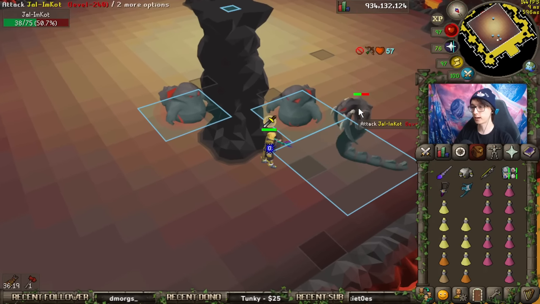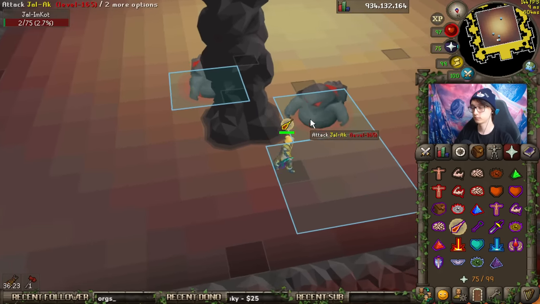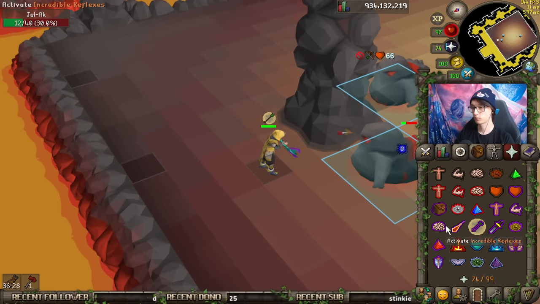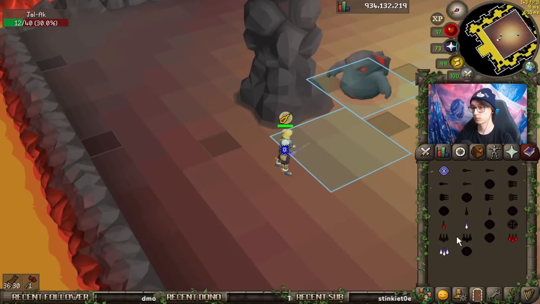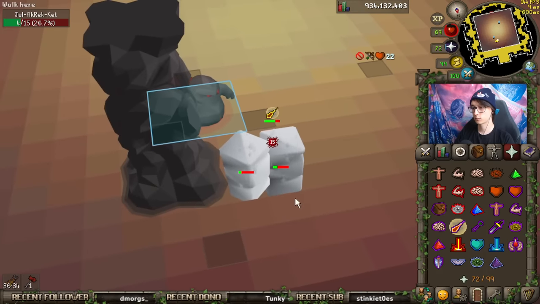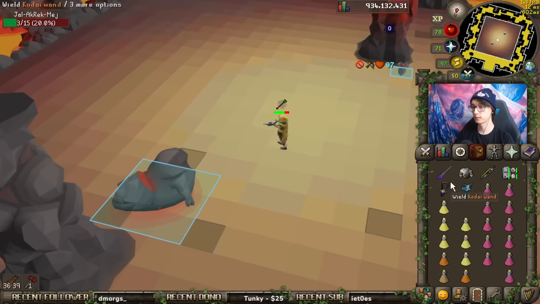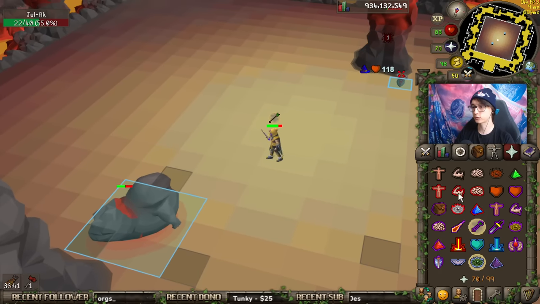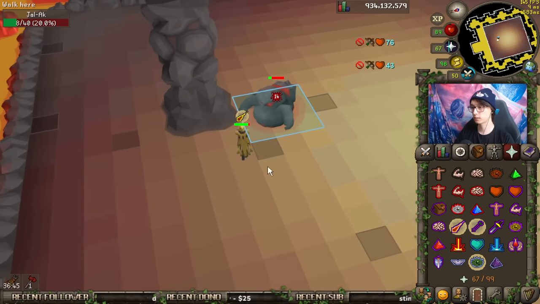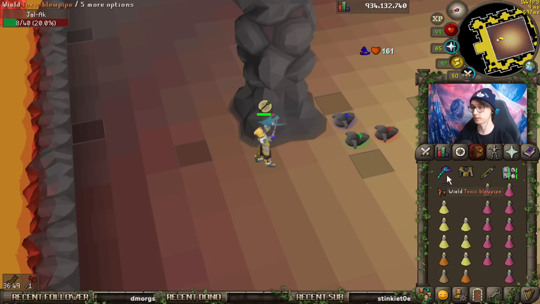Nibblers on south pillar, don't care about them. Gonna deal with the rest of the wave first. Taking a bit of damage, let's use one blowpipe spec and Kodai these nibblers, try and get them down. That's a 118, which is 2 dead. Now we run back into our spot, barrage the rest of our HP. 99, lovely.